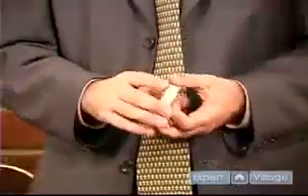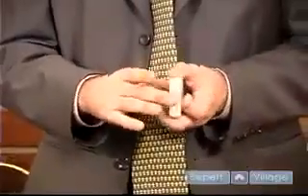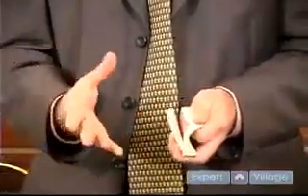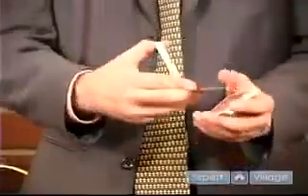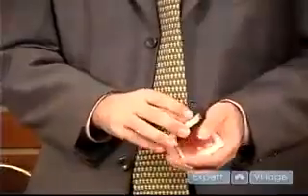Put it back in the deck and now you can shuffle, you can do whatever you want, and you're ready to move on to your next trick. I'm going to do it up to speed for you so you see what it looks like in real time. Here we go. Stop, grab, memorize, back to the deck, close shuffle, and now I'm ready for my card trick. That is a slip force.